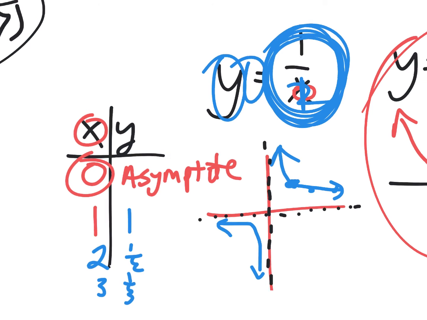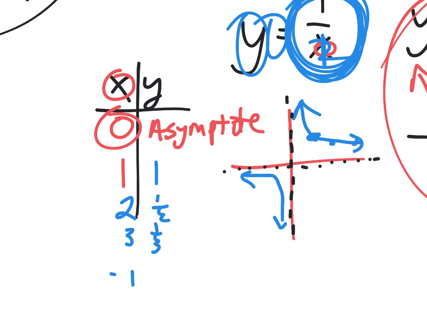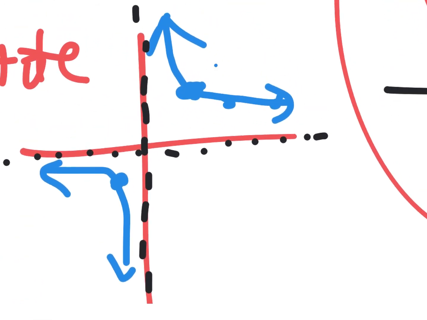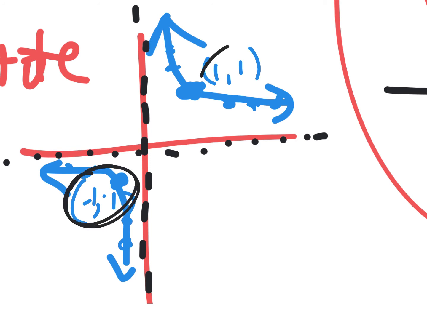Same thing happens if you put in like -1. Then the equation was y equals 1 over x. So it's y equals 1 over -1. So -1 goes with -1. Also a perfect point, but those are the only two perfect points. 1 comma 1 and -1 comma -1. Every other point is weird fractions. So yeah, you can get a lot of other points, but none of them are perfect, right on what are called a lattice point. Just -1, -1, and 1, 1.